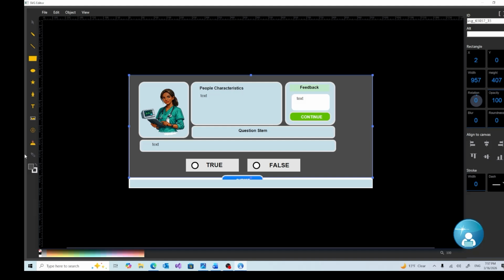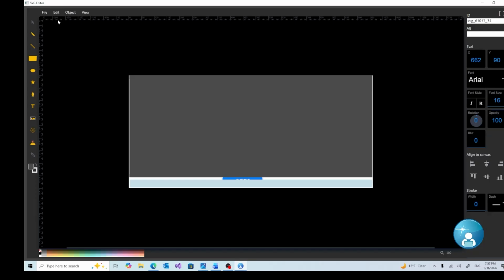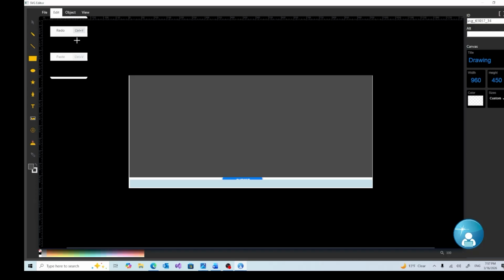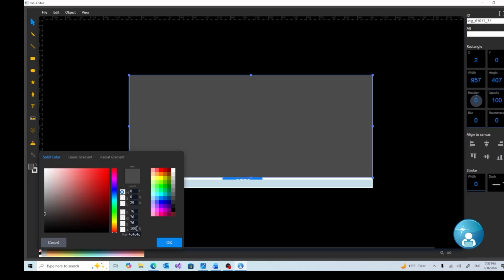Oops, I had selected the wrong thing, so I'll undo that. Okay, let's go ahead and turn that back into the color we wanted.